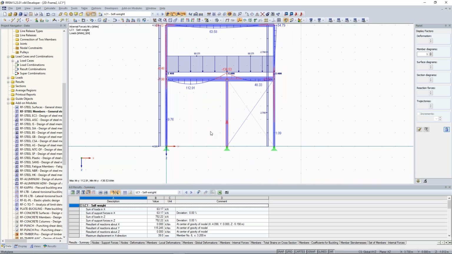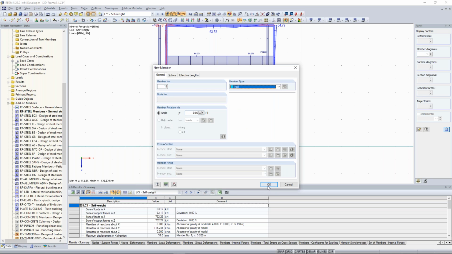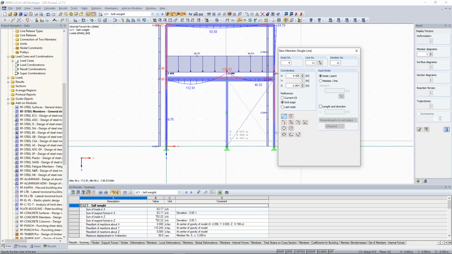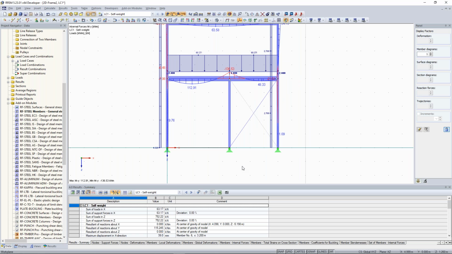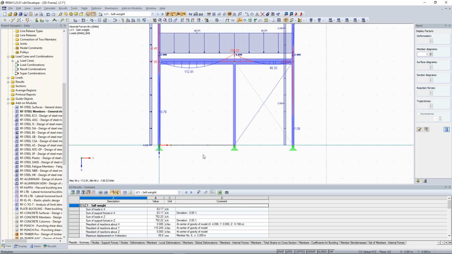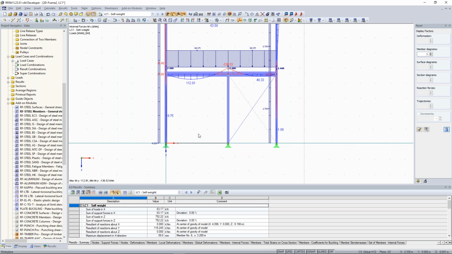So for example, I can create here this null type here. Yeah. This beam will look like that. And then I would, for example, have a closed cell, for example. Yeah, this is maybe one option. Or when you want to add a surface load or members and you want to cover the whole rectangle, you can use these null members. So the null members are maybe one way to model something, but you don't want to have any impact on the structure. These member types don't have any stiffness and so on, just for easier modeling.